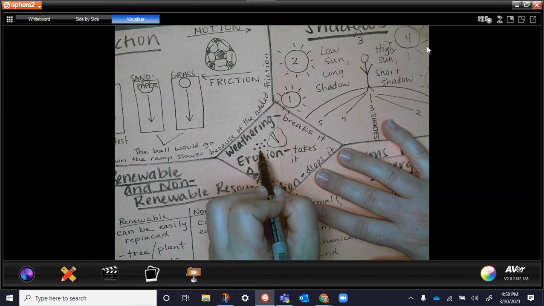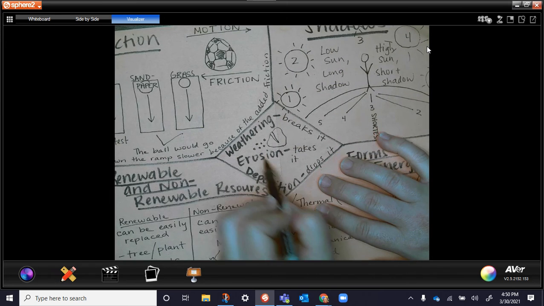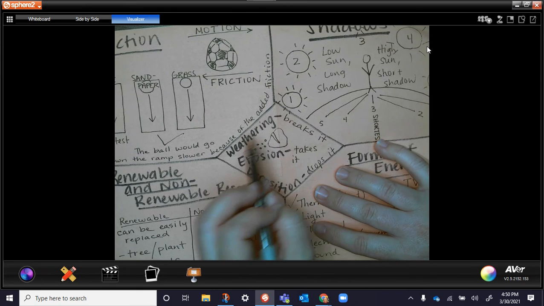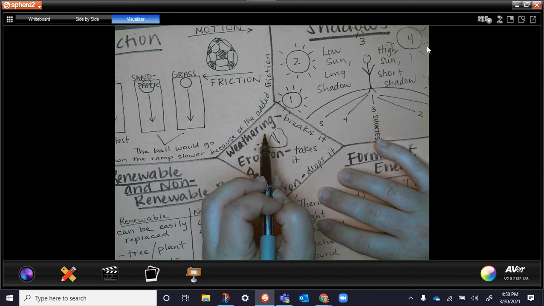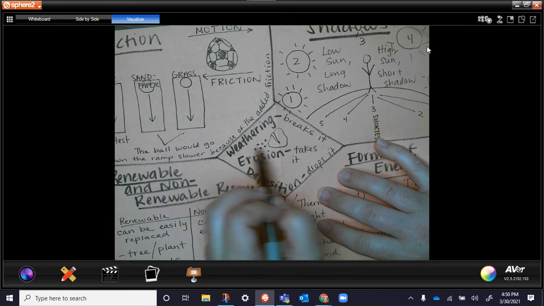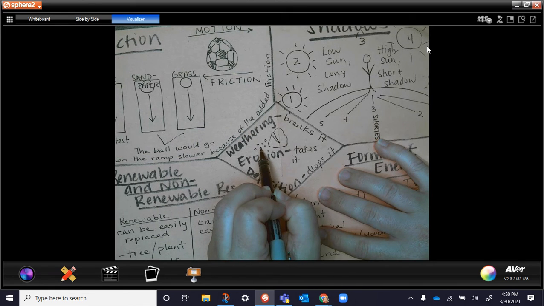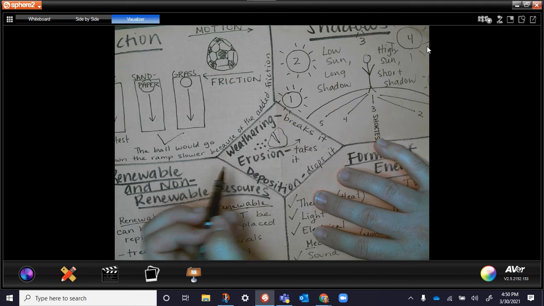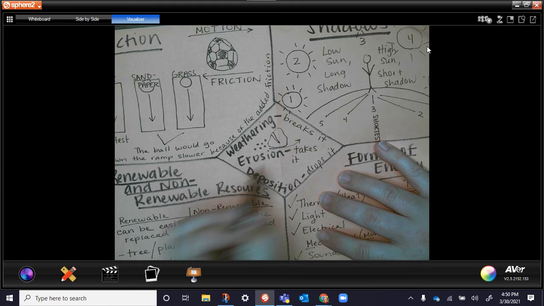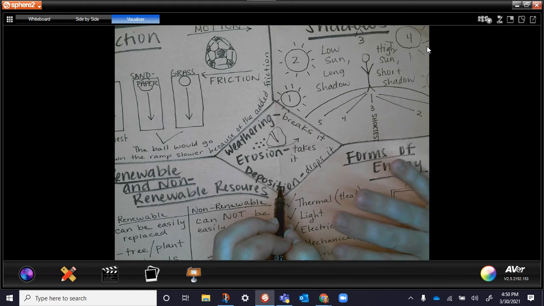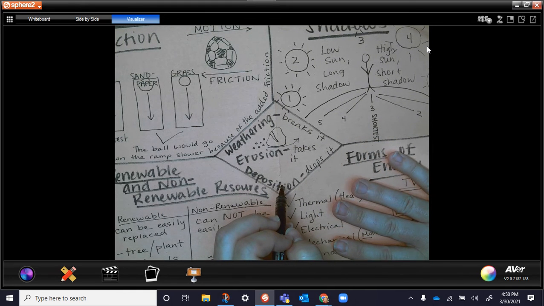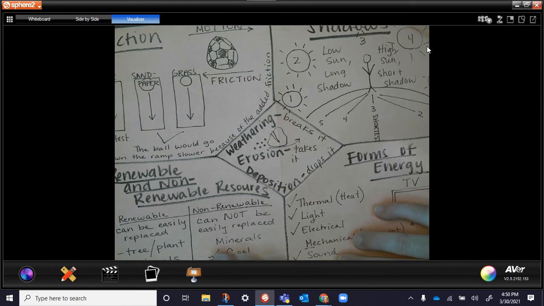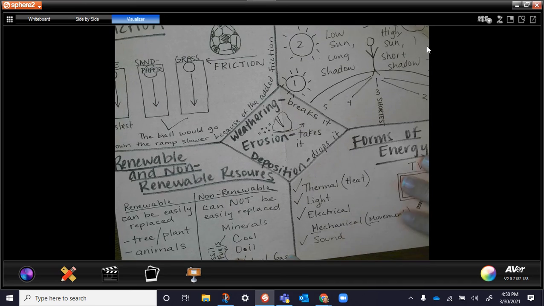Well, wind, water, and ice, or gravity, could also be responsible for taking it to a new place. Wind comes, maybe the water in an ocean, the waves are moving. It's going to take this sediment and move it to a new place. That's erosion, so any kind of movement. Deposition is when it stops moving and it gets deposited in a new place. That's deposition. So deposition drops it, and now it's in a new spot.